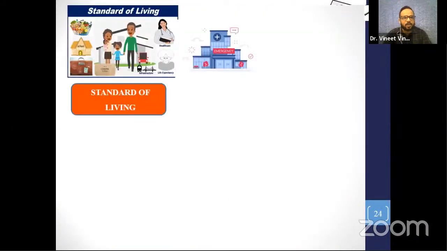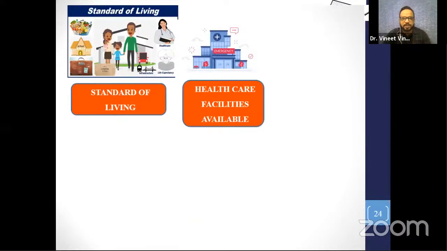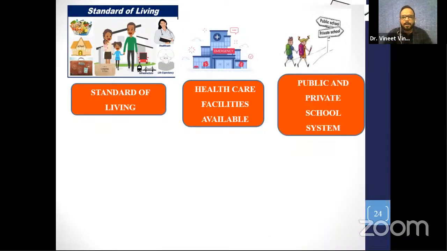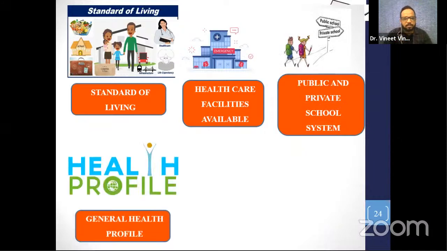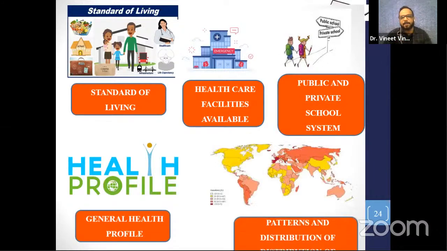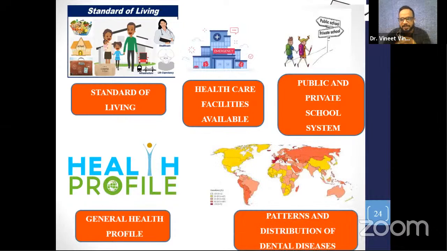Standard of living is required. You have to understand what is the standard of living during need assessment itself. Healthcare facilities available also you have to determine when you are doing the need assessment. Public and private school system, general health profile, and patterns and distribution of dental diseases. This is what is required when you are planning for a need assessment.